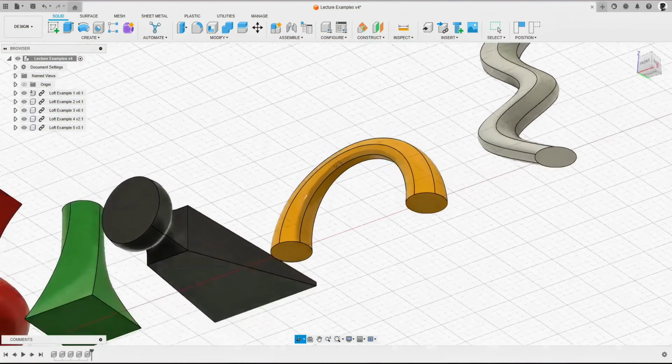So let's press C on the keyboard and start a sketch. And let's sketch on the XY plane. And let's hit C on the keyboard again for a circle. And we want to start from the origin. So just rotate that slightly. I've got the origin there. I'm going to drag that out. Let's go for a diameter of 75 mil. Press enter. Okay, that's nice. And that's finished that sketch there.